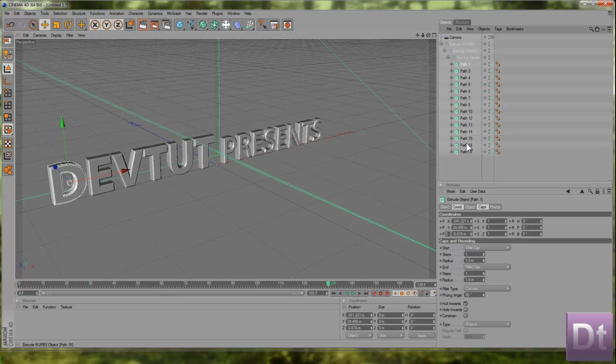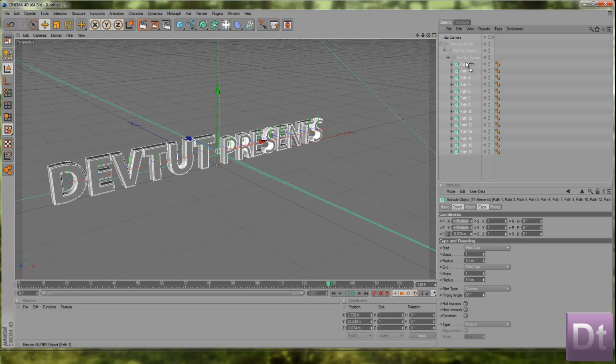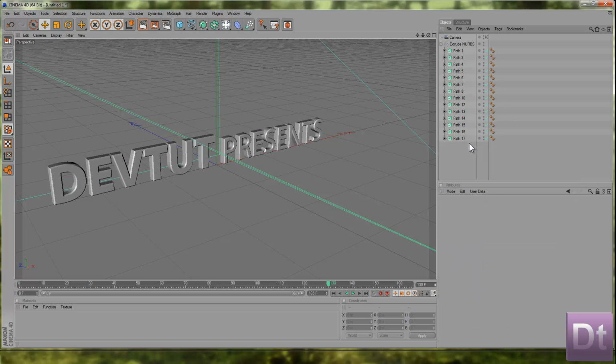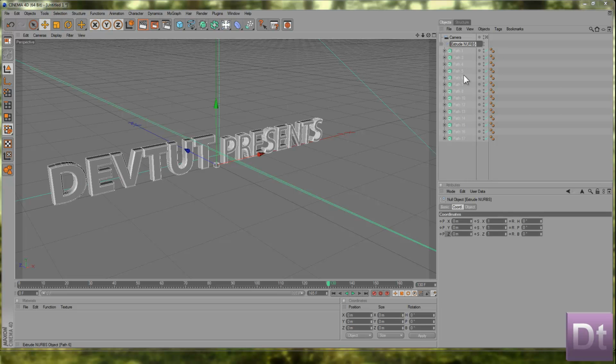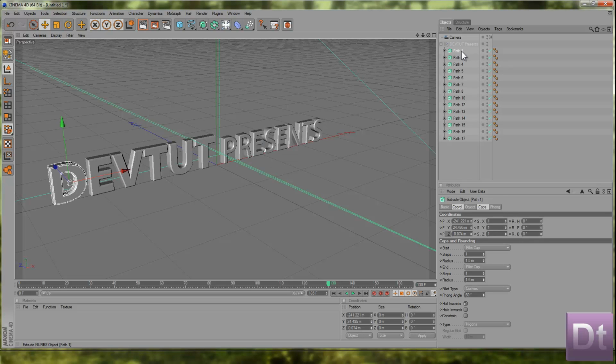Now, because I'm awkward, I'm just going to take those out and get rid of those two useless null objects. And I'm going to rename this exactly what it says, DevTut Presents, just to make things a whole lot easier.